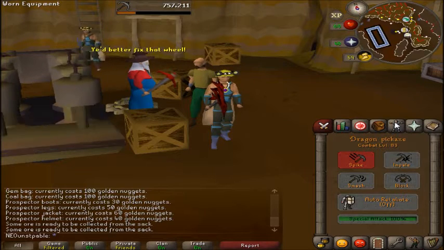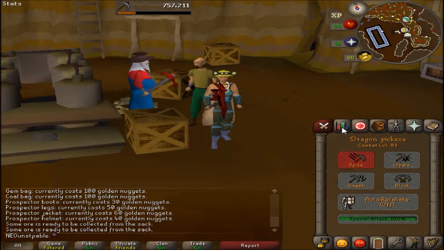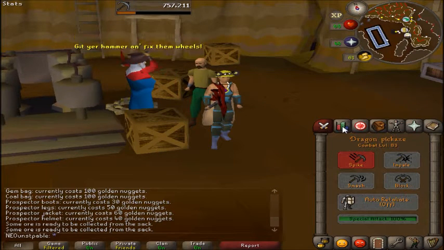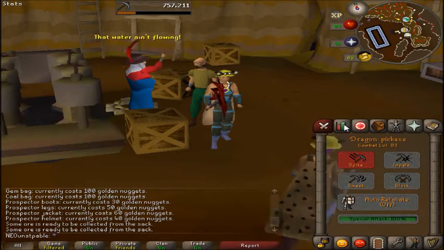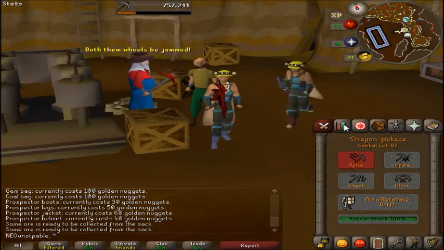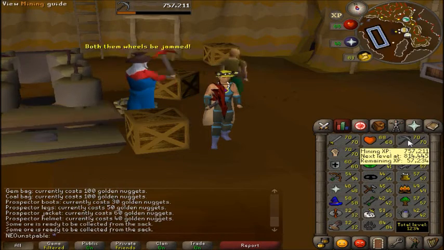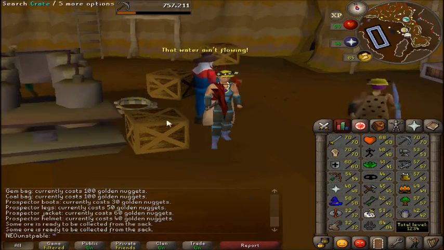That is it for this video, guys. Motherlode Mine tutorial. It's really simple. No one explained it to me, so I just wanted to make a video explaining it to y'all. And it's one of the best ways to get to 99 mining. It's really efficient mining, and it's really good to gather up ores.